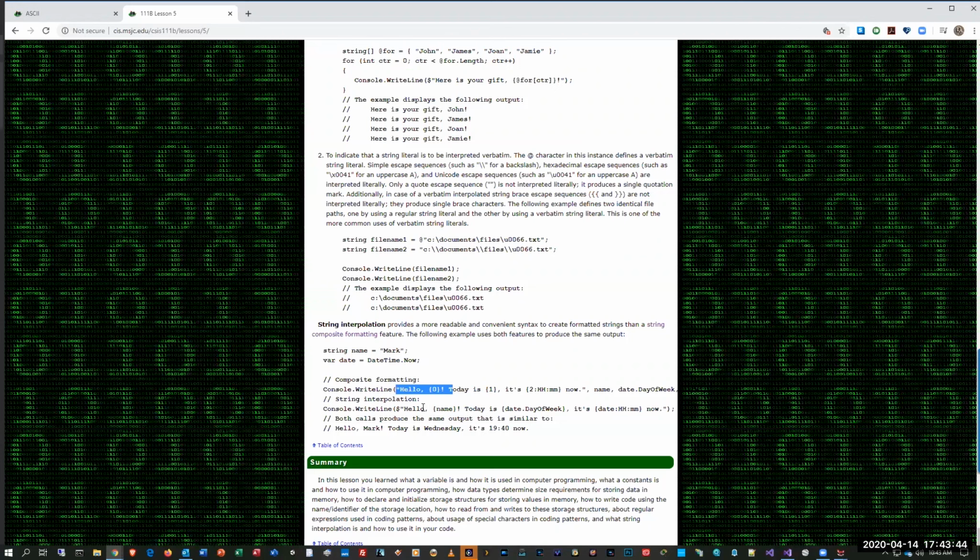This is the old way of doing it. This is the new way. So the key to using the string interpolator is you just simply put the $ before your string, and that will allow you then to embed your actual variables by name directly into that string output. So it's just simply a set of curly braces and then the variable name, and that's telling the WriteLine method, hey, go get this value and add it here into this string.